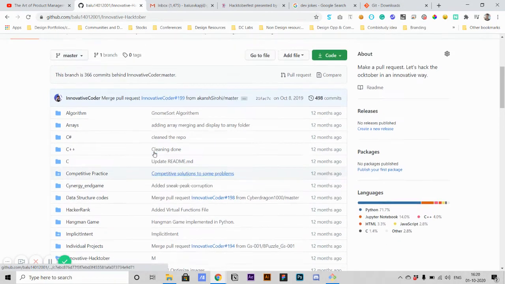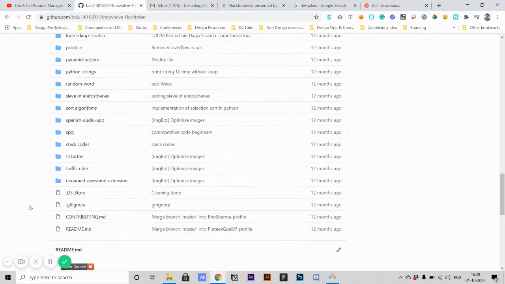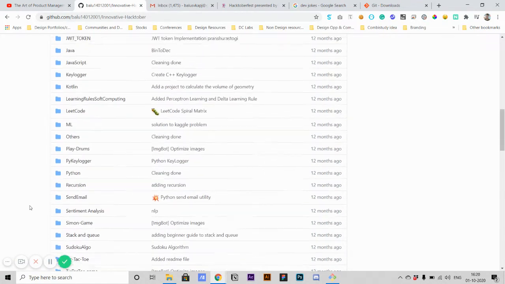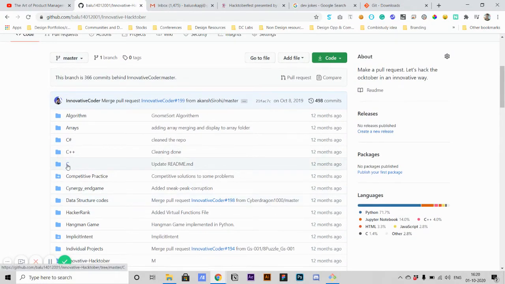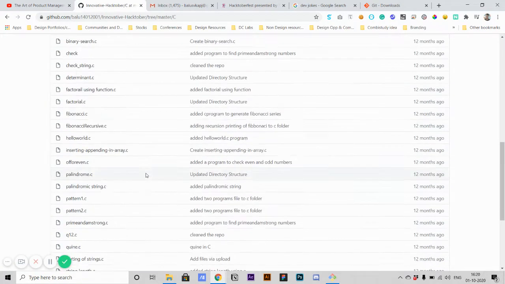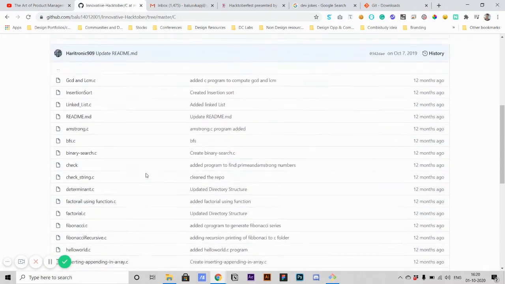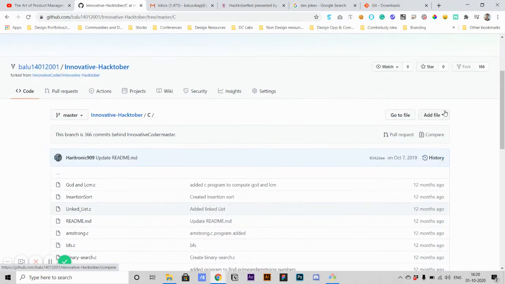So actually, last year when I started with GitHub, I also contributed to this particular repository with a lot of data structures, algorithms, and other stuff. You can do that as well. If you have any code, you can upload it. I'm going to go with basics of C, and I'll find some code online and try uploading it, whichever isn't in this.